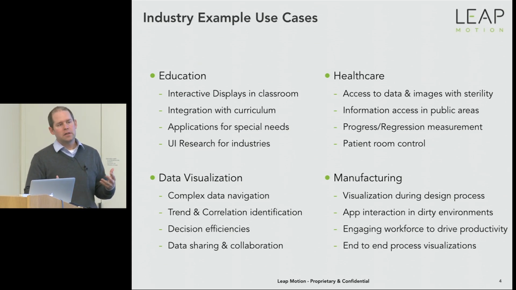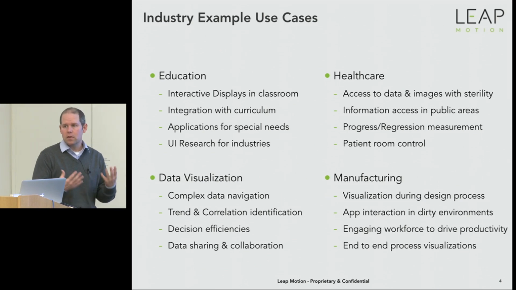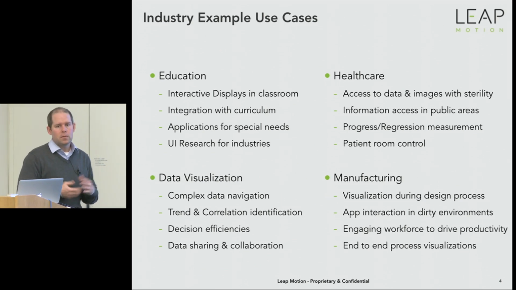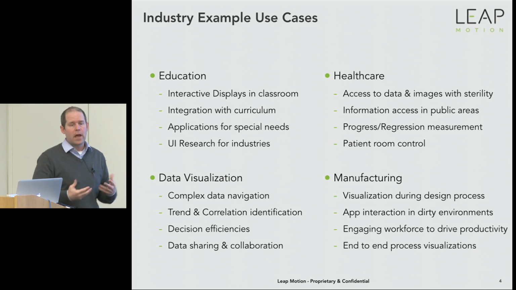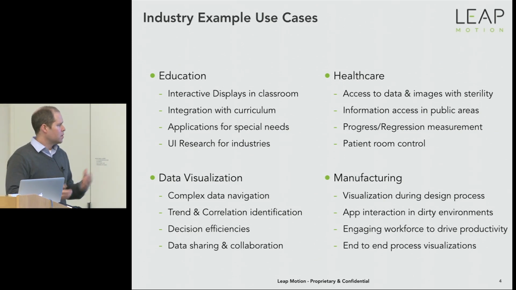Measuring regression as a result of a disease. If someone's losing mobility in their hand or their arms or in movement, being able to measure that because of the level of accuracy. Or also progress. So if you want to measure the progress of a drug or the progress in recovery from something like a stroke, you can very accurately do that. And so those are some examples.